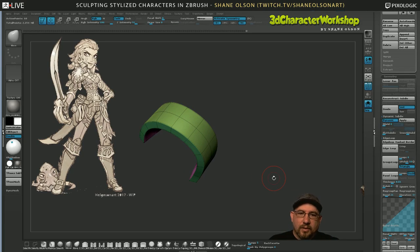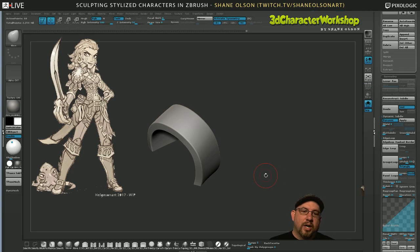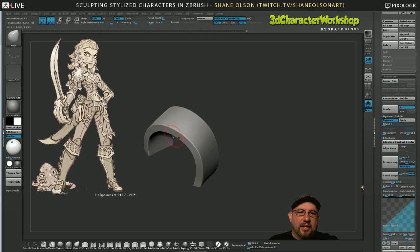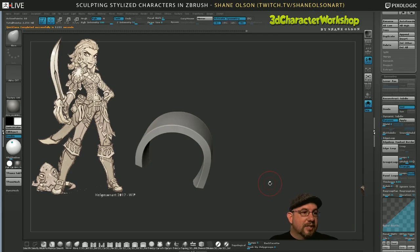And so this is where you can see where the crease level comes in. So now that I have the smooth divided level on 4, it only held the crease until level 3. So it stays creased, creased, creased, and then it lets it go. And what that does is it gives you a really nice bevel that's not super crisp the whole time. Because there's rarely anything in the world that has that super crisp angle on it. And normal maps and lighting just look better if they're falling across a nicer bevel like this. So that's what you get when you set your crease level to 3. So I hope that answers your question.